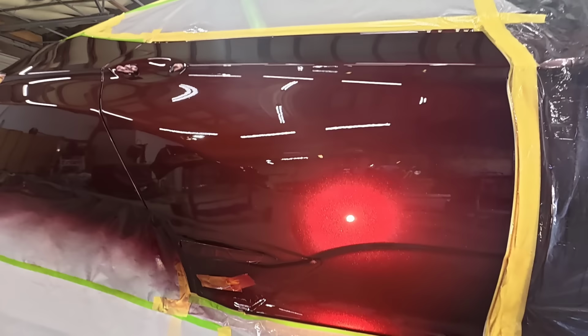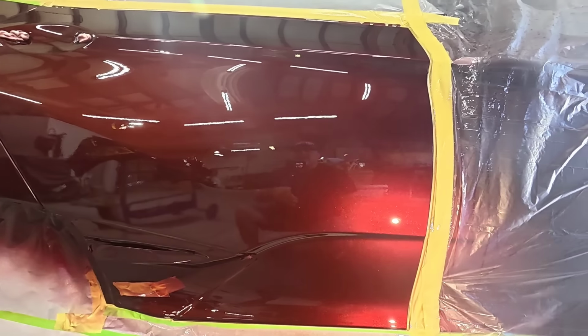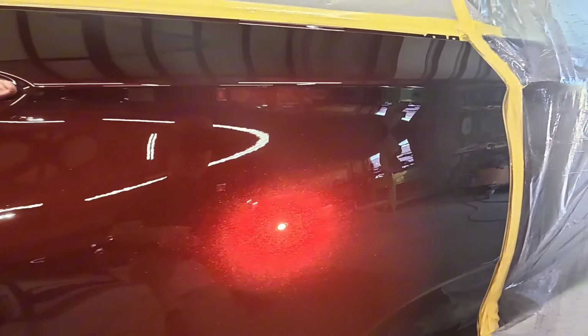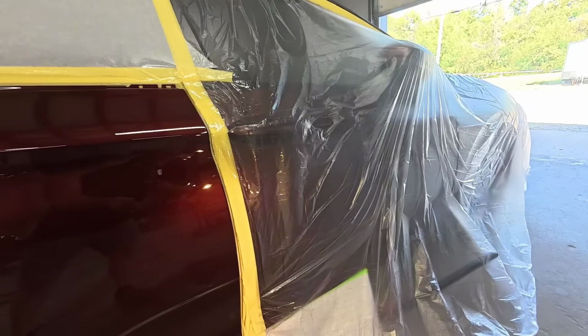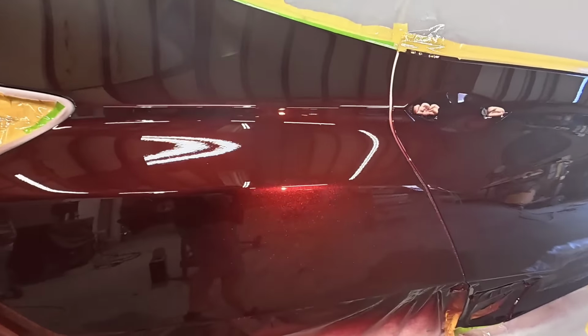But yeah, if we check out the blend, we've got the sunlight on here. I know it's hard to tell on the camera, but if you're here in person, you cannot even identify where that blends at all. I don't think we're going to have any issue with the color match. Yeah, it just looks fantastic.